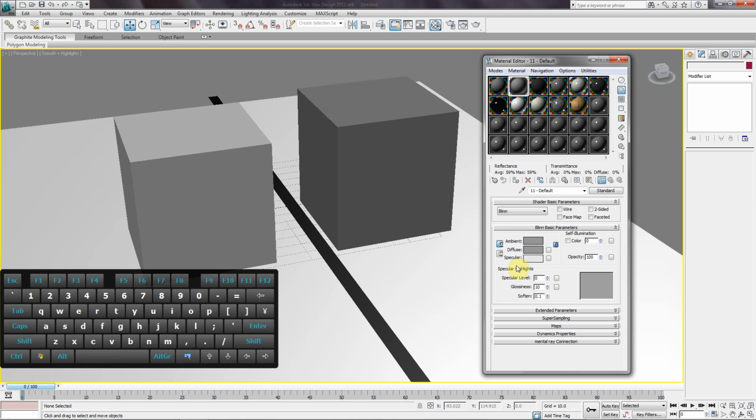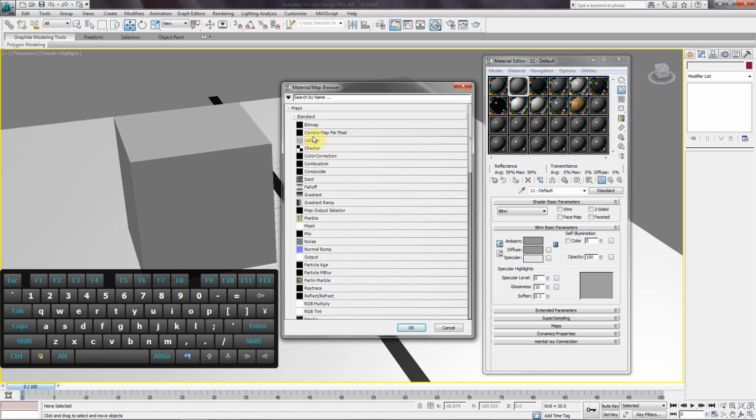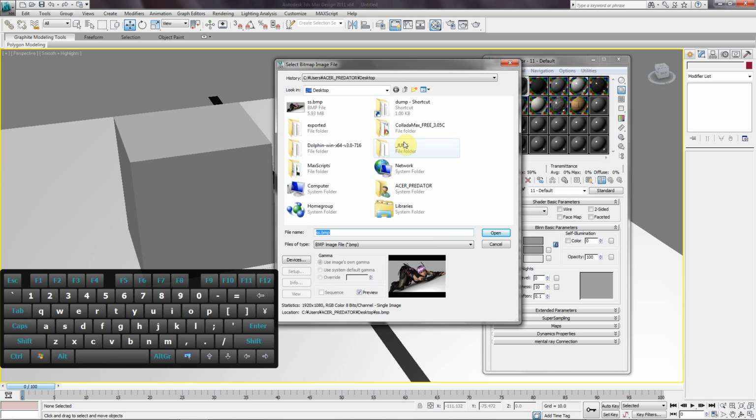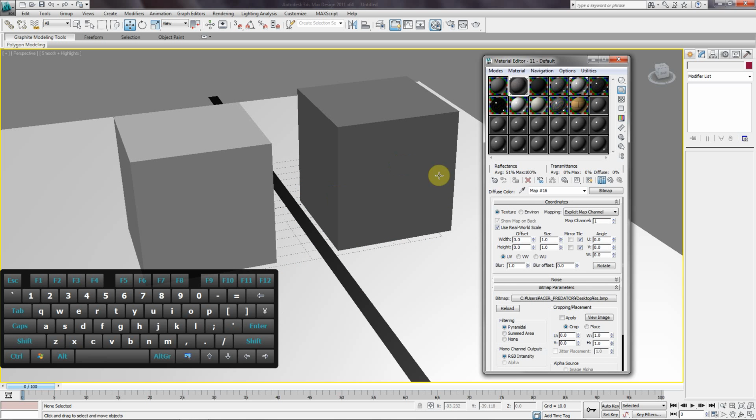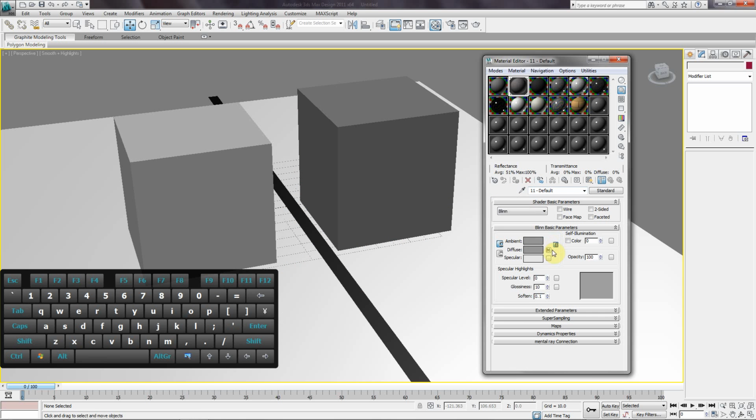That way, it'll be compatible with Brawl. Okay, standard material is pretty basic. You get no fancy bells and whistles, and with Brawl, you'll only be using a diffuse anyway. So to add a texture or something like that, you just click on this little bubble here beside the diffuse, and it'll allow you to add a bitmap. So click on bitmap, and a bitmap is basically a texture. So I'm just going to add this texture from my desktop here. Okay, and now I've assigned a texture to this diffuse.